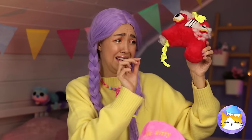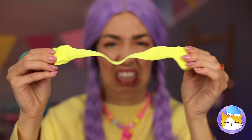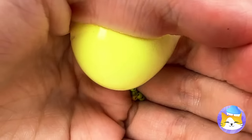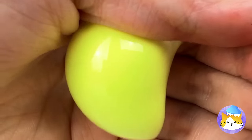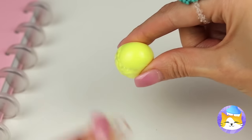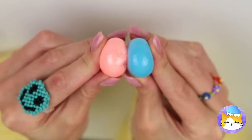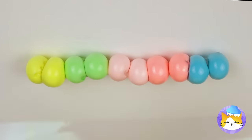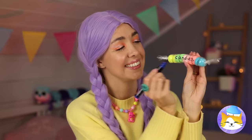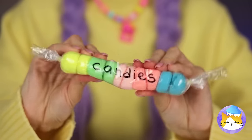Speaking of A's, we didn't forget you. Yuck! This looks like a job for nanotape. Squeeze it up like a balloon until we get a nice round shape. Make a bunch and bring them together. Wrap them up and they're pretend candy. You can't eat it, but you can squeeze it.